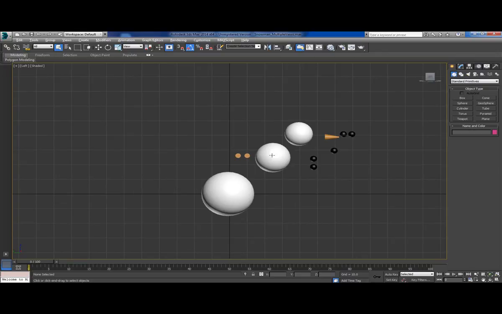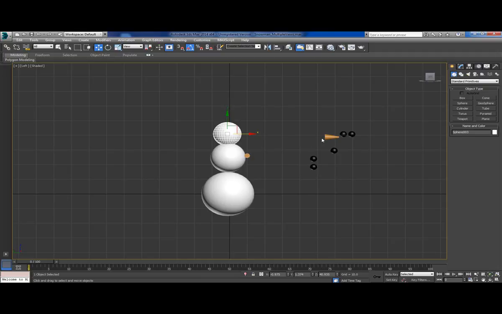Now let's click on the middle sphere and click the Select and Move tool. Now we get the direction arrows, and let's move that sphere on top of our bottom sphere. Because remember, we're looking at this as if we were standing to the left of the snowman and looking directly at it. Now let's click on the sphere that will represent the head of our snowman, and let's move it on top of this sphere. So we now have our spheres in place.